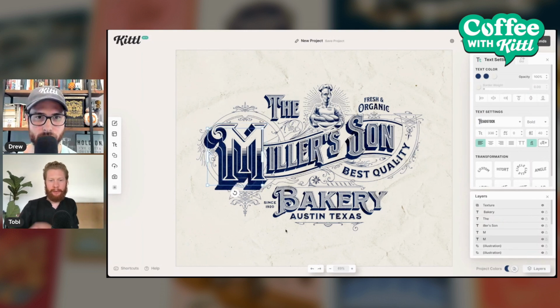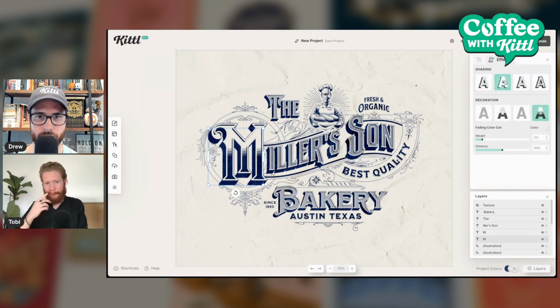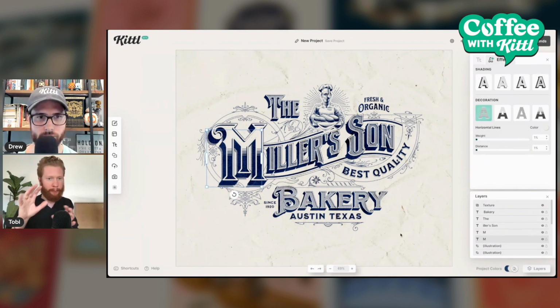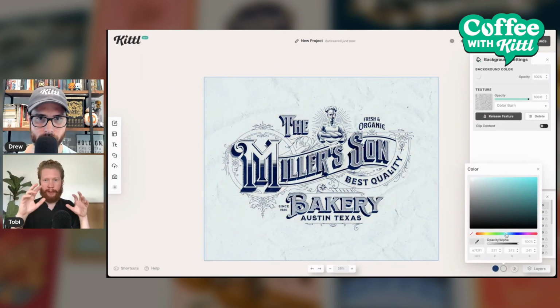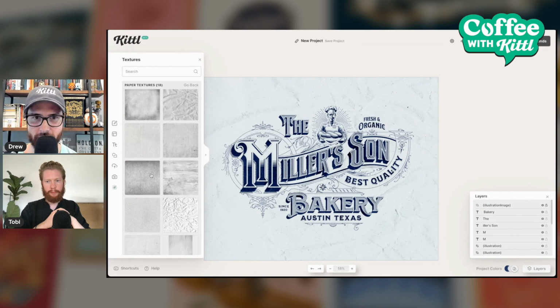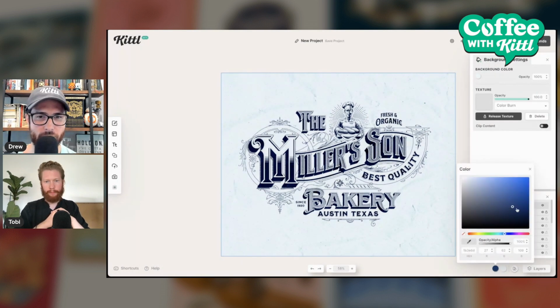But yeah, you have seen that we've used these project colors at the top right corner. These are great to just manipulate all colors at once. And yeah, now we're doing a little hack. I'm just copying the M and putting it behind the other M and giving it another decoration effect. So we have some more lines there. We got double shade, double hatch behind there. It's really nice. Yeah.